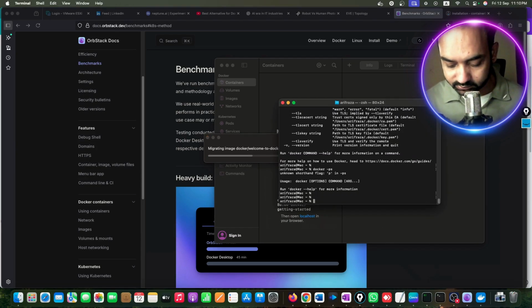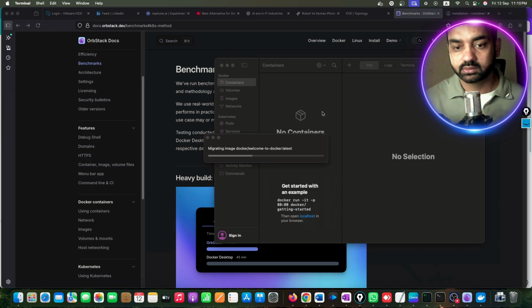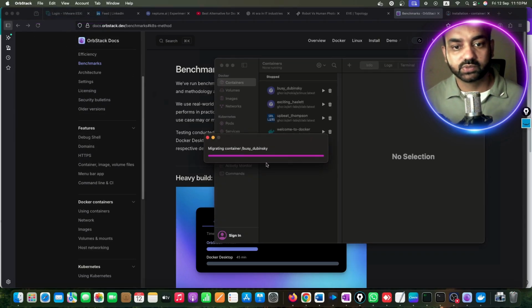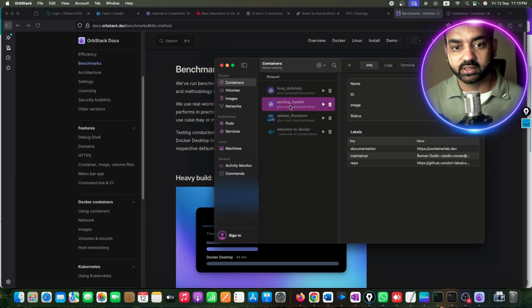All right, docker ps. Okay, it's migrating the files. Still migrating. See, so you can see some files here. Before, there was nothing there. Okay, so done. See here, I have an SR Linux lab.